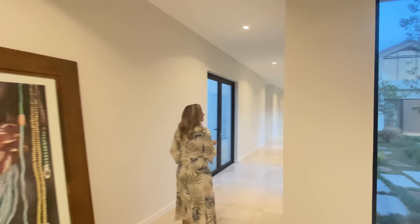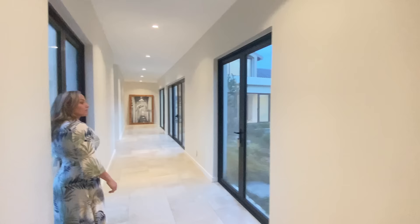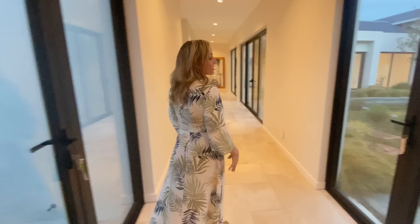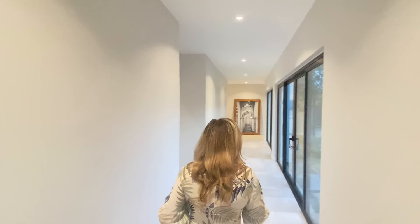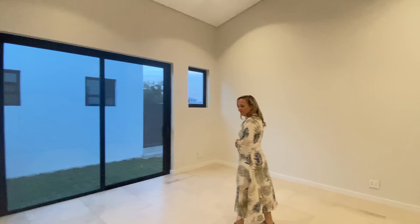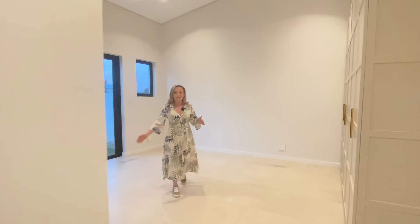Something I mentioned earlier — there's a really cool access door from the outside meeting up with a door here, so if you have garden staff coming in they don't have to disrupt the home. They have their own entrance and can tend to the courtyard areas. Again, this is winter so this is probably the worst your garden is going to look. And coming through to the fifth and final bedroom — if you have four kids, this will be your guest bedroom. Every room leads out onto an exterior part of the house — it's so well thought out.